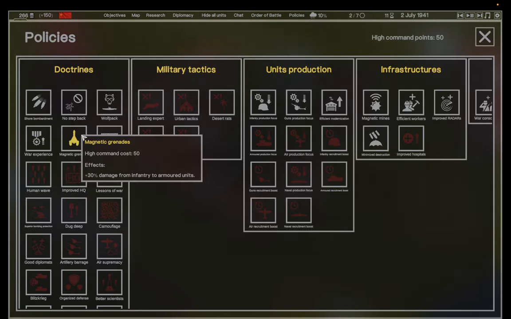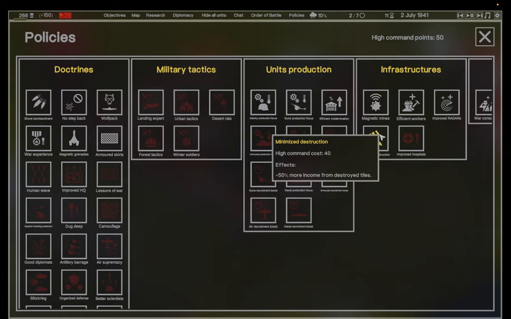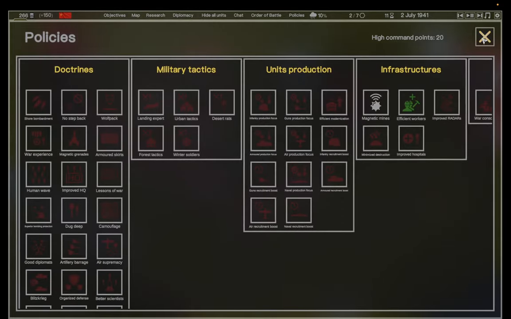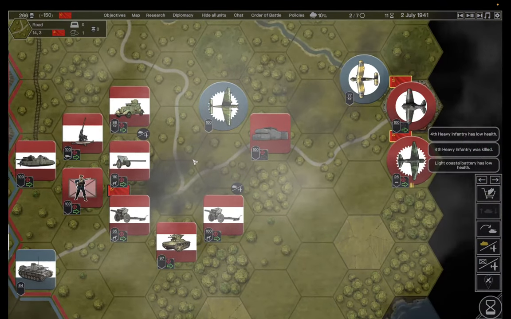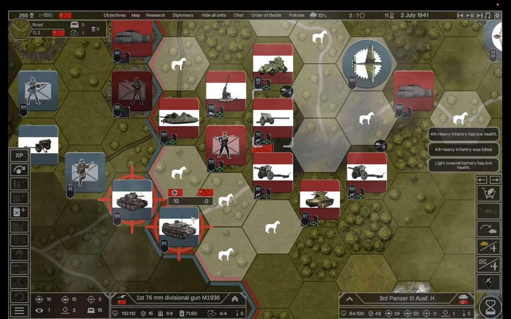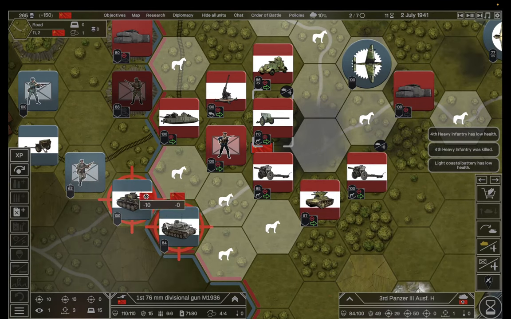Should I go for 30 damage from infantry to armored units, or plus 50% more income from destroyed tiles, or oh, we're gonna go for this, okay? Quicker repair so that we can get supplies, because we can't get any supply from this. So let's go for it. So that's 35 and 29.